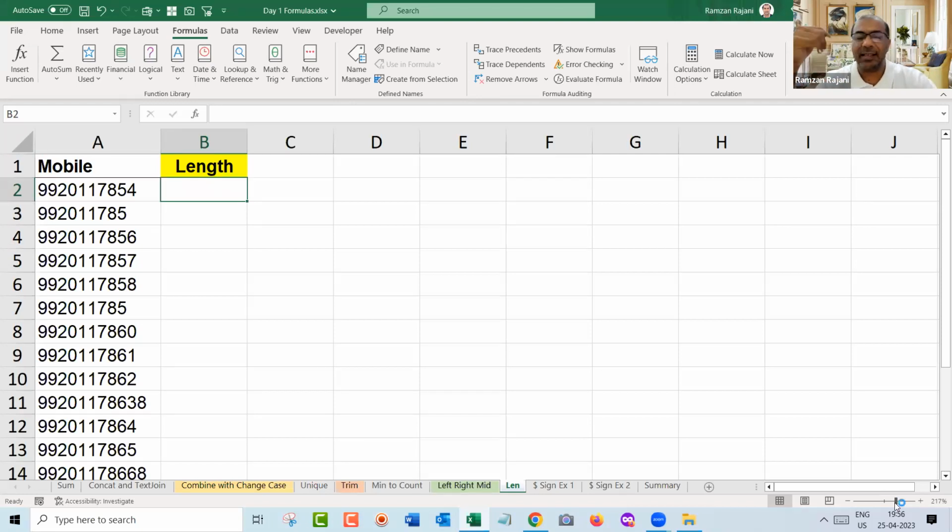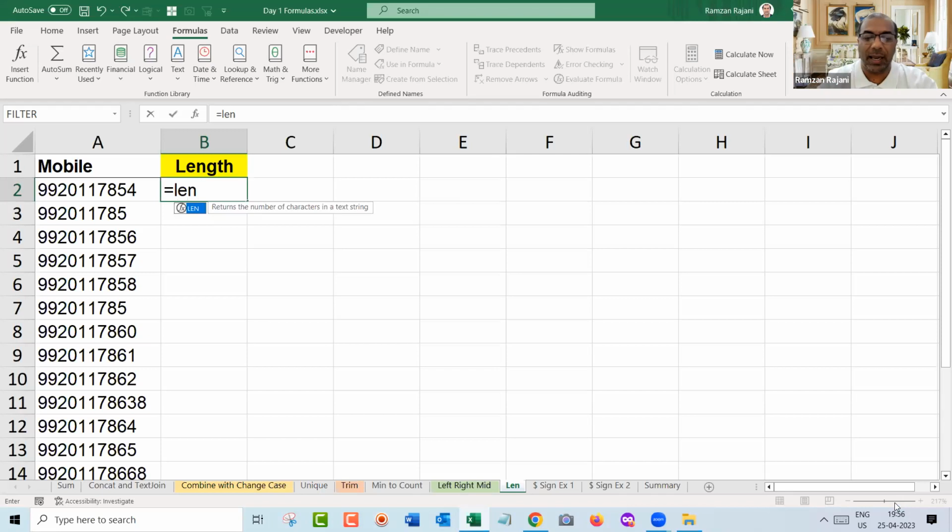We remove 971 from the start, we just put a 05, and we want to use the 10 characters. Then we filter and put those separately. And those numbers where people have given 9 characters or 11 characters, we send them an email saying, your mobile number is wrong, please send us the right number. So I use this practically, a very simple formula, but it depends upon your work.